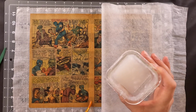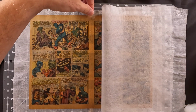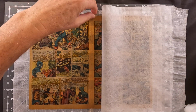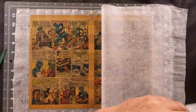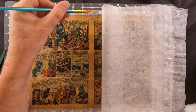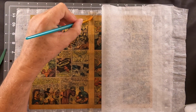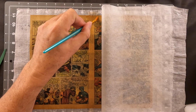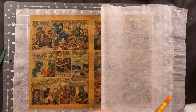All right. So I'm happy with this. I think I'm going to put one more reinforcing piece just on the top before we smash this down and call it a day. I think this should cover right about there just fine. Oops, that's a little bit much. All right, so we'll just brush this down. Okay, I'm happy with that. We'll pick up that little bead there.